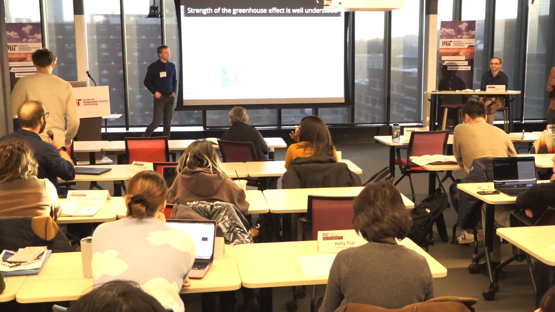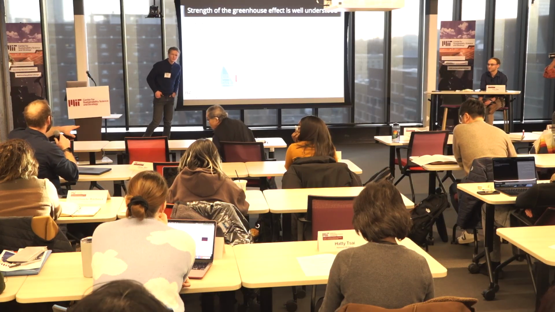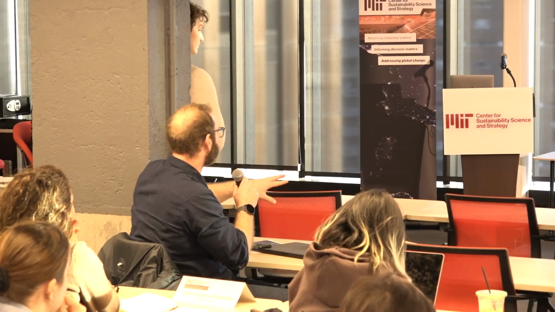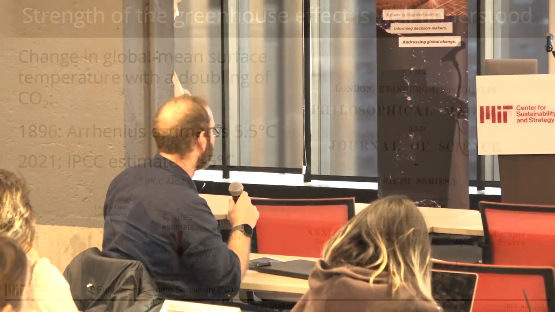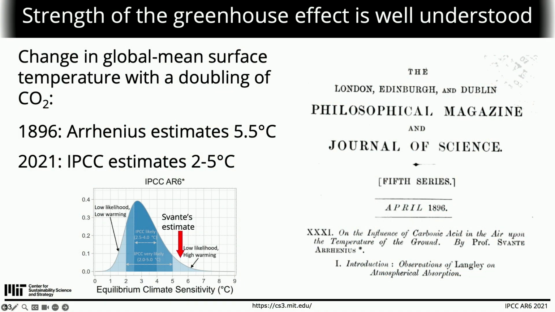Thank you. Hi, just on that slide, so when you say doubling of CO2, what base level are we talking about? I believe the reference level is the pre-industrial CO2 concentration. I don't remember what that number is off the top of my head, but it's something like 280, it's 273 ppm. Okay.